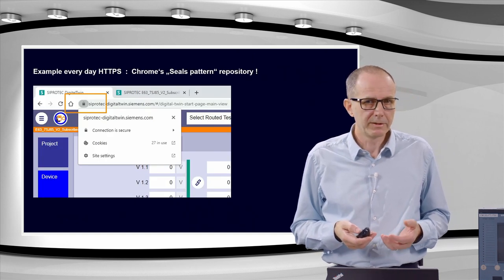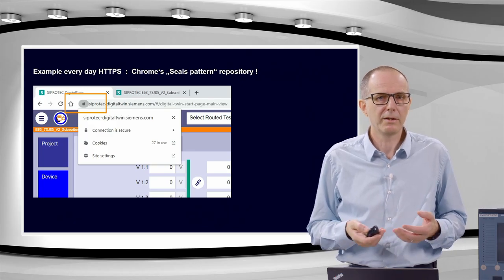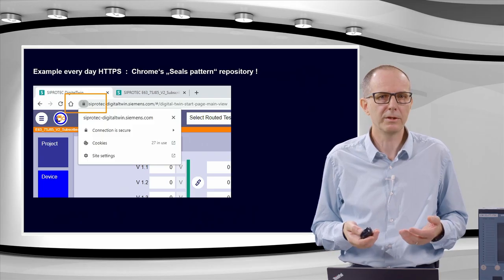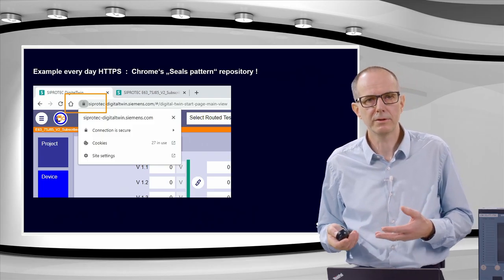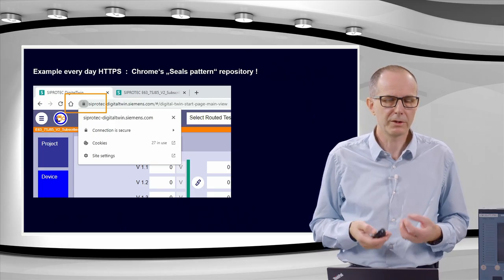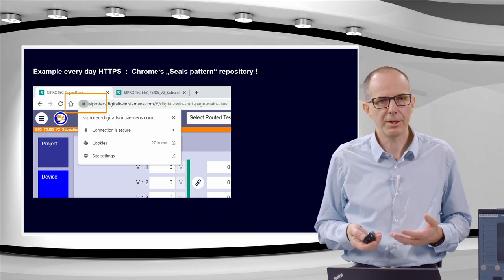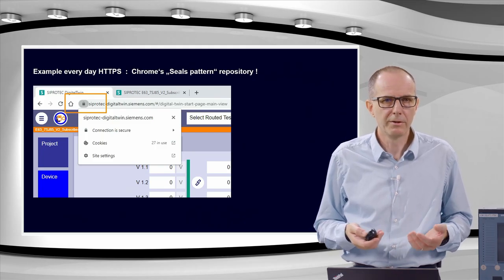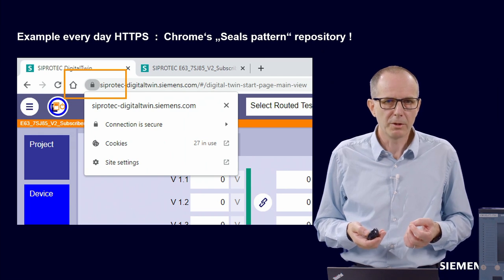We use TLS every day when connect with a browser to an internet page. Our browser is a so-called TLS client and the web server a TLS server. We present a certificate issued by a CA or a CA chain. For example, via the internet link SIPROTEC digital twin siemens.com.